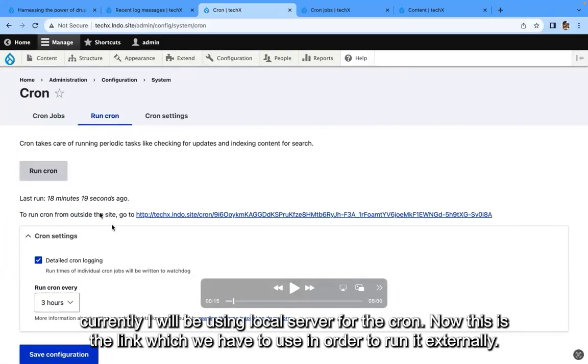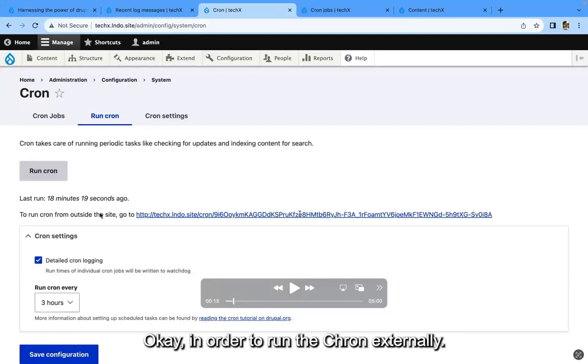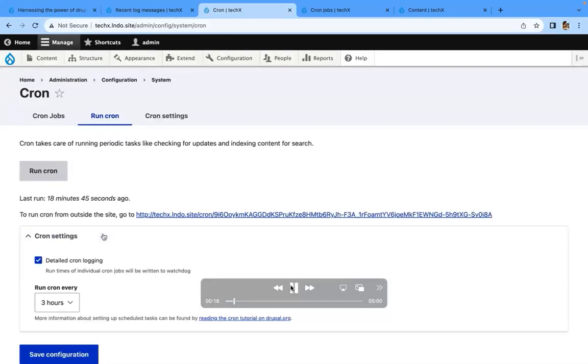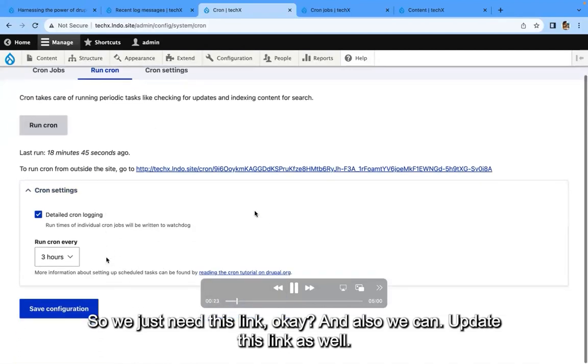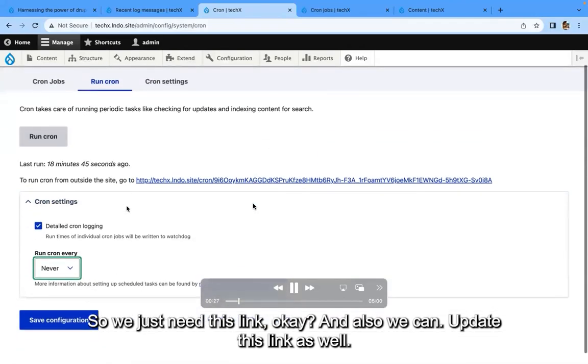Now this is the link which we have to use in order to run the cron externally. So we just need this link. And also we can update this link as well.